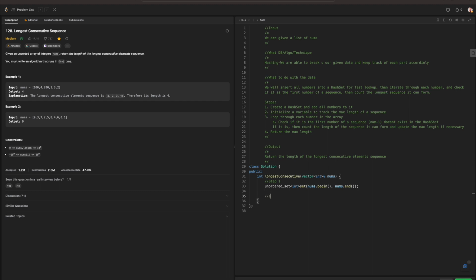And then step 2, where we initialize the max length to 0. Then step 3, where we are going to be looping through our nums array.